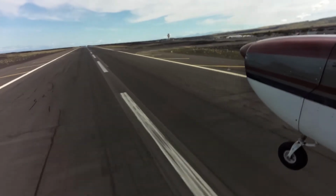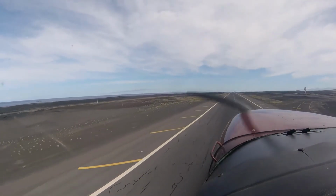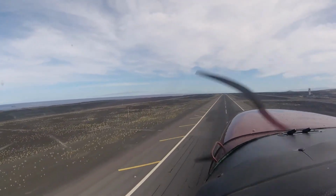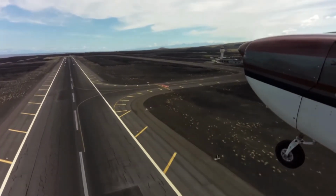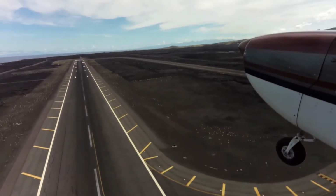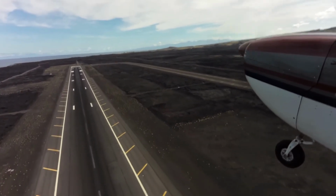Kona Tower, helicopter 307. South traffic Kilo, requesting a departure to the northeast with Lima. Helicopter 307, Romeo Bravo, Kona Tower, taxi off Kilo, clear for takeoff. Wind 300 at 10. Cessna 473, when able to make your right turn to the east, traffic will be transitioning south along the shoreline, helicopter.